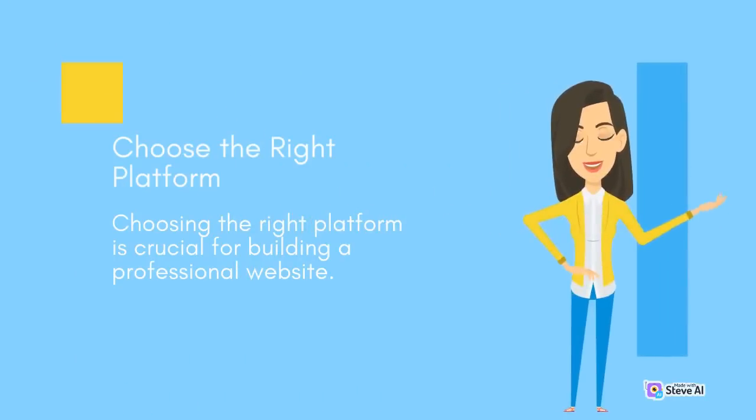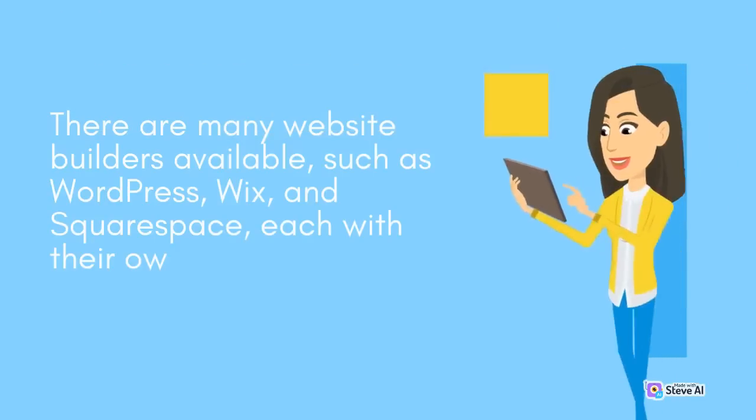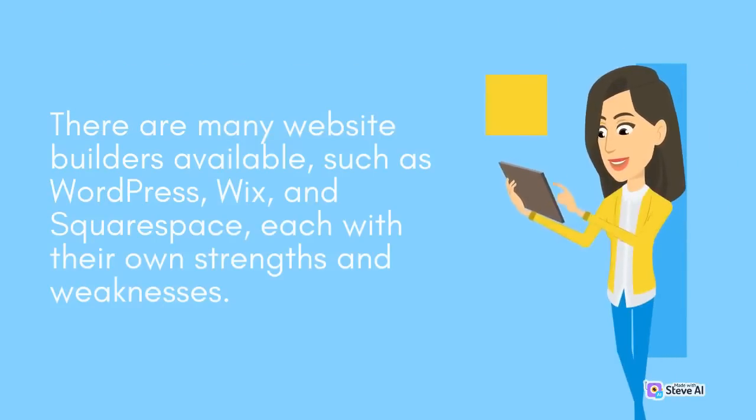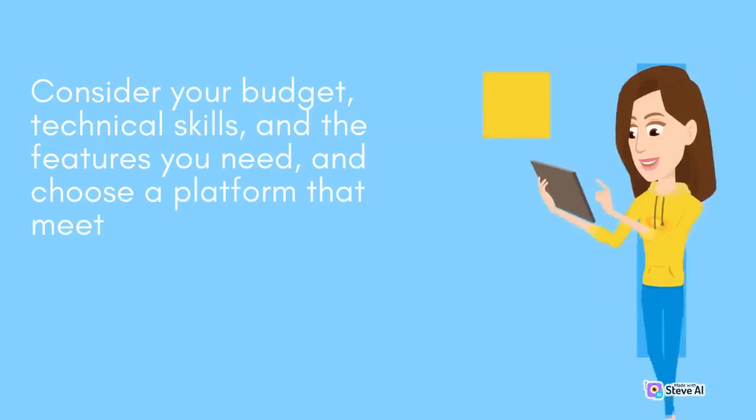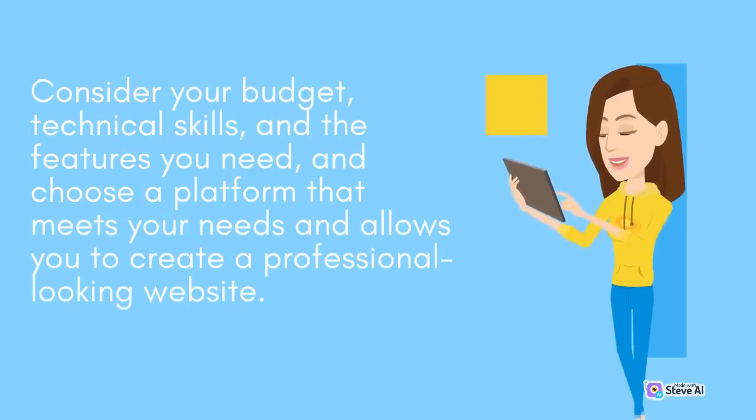Choose the right platform. Choosing the right platform is crucial for building a professional website. There are many website builders available, such as WordPress, Wix, and Squarespace, each with their own strengths and weaknesses. Consider your budget, technical skills, and the features you need, and choose a platform that meets your needs and allows you to create a professional-looking website.